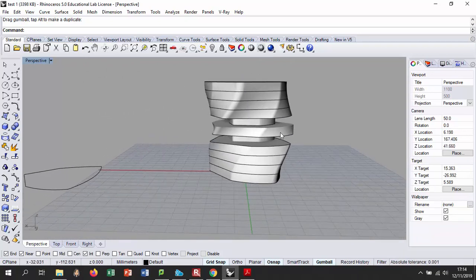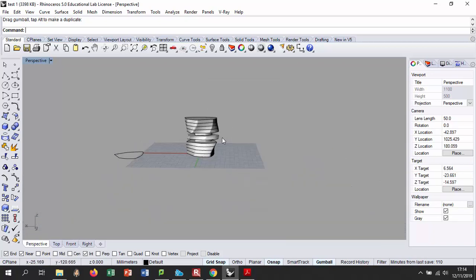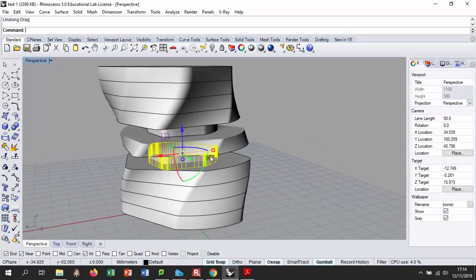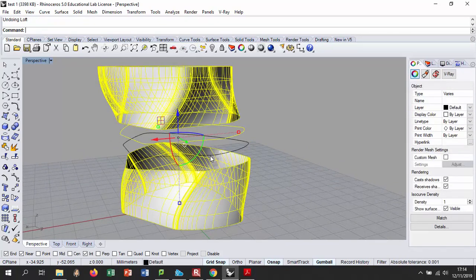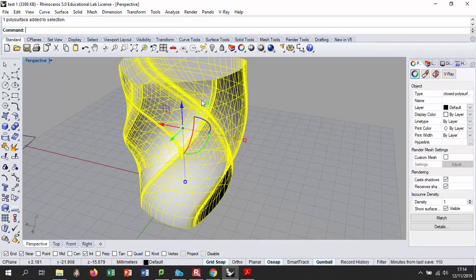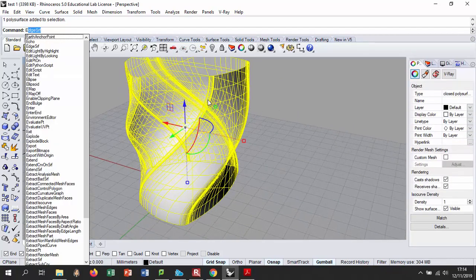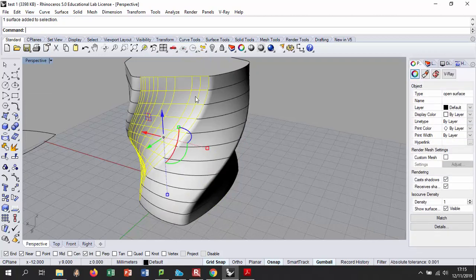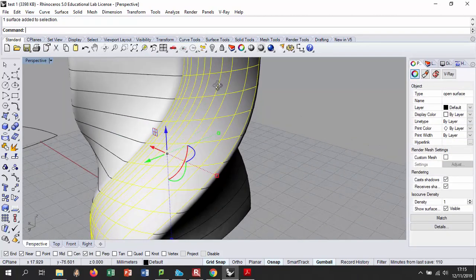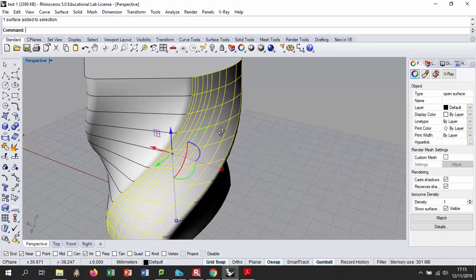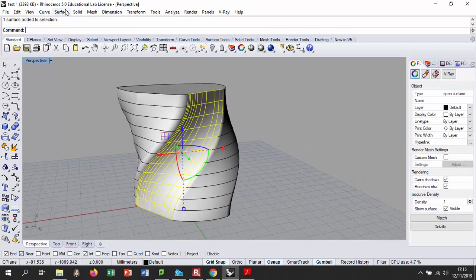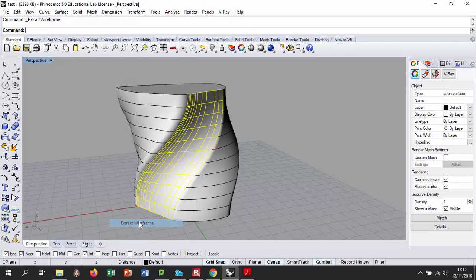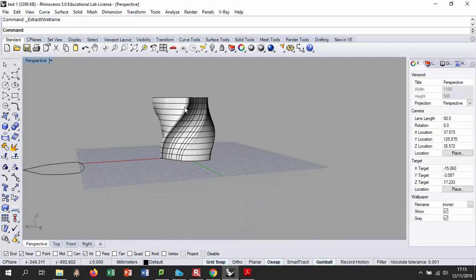So before I go more, I'm going to show you how to do perhaps one side that is structural, or even extruding one side and doing it as structure. So I'm just going to go back and loft the whole thing together. Yeah. So when it's together, I'm going to type explode, because at the moment it's a polysurface, which will turn it into surfaces. So when you have that, you see that this mesh, we can extrude the mesh or rebuild it. Let's just choose one of it and go to, like we did before, curve from object, extract wireframe, and let's select all of that.